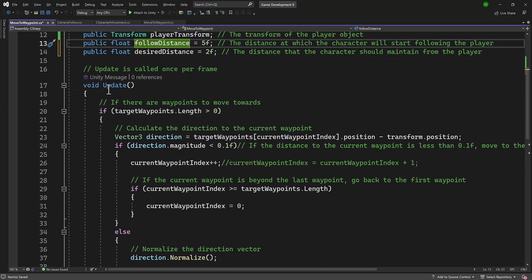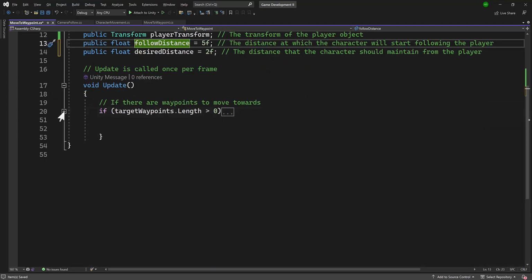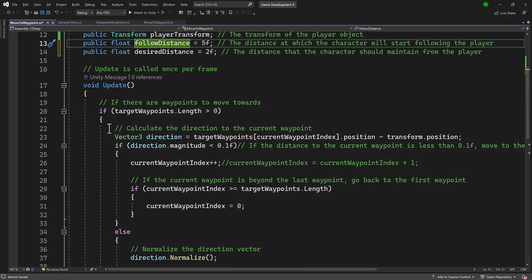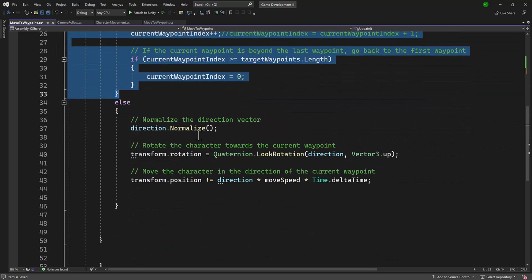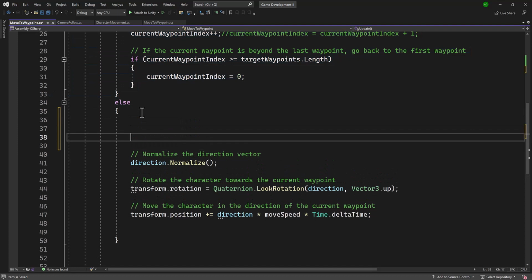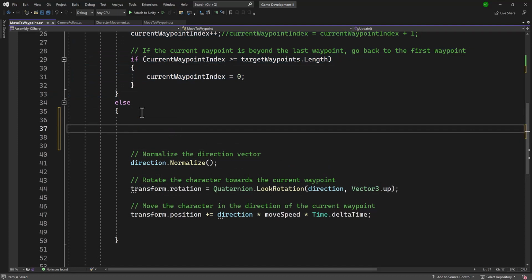Now this logic here, if you recall from this first if statement, or I'm sorry, this one is checking the length of the waypoint. So this is really just checking if we didn't hit 0 for it to go around in a circle. And then this is calculating the direction. So this else area is really where we want to start adding some of the logic. Now, when you think about a character chasing another character, we want it so that when we're within a specific distance, it chases us. And then when we're away from that distance, we want it to return to its waypoint or the nearest waypoint from that array of waypoints that we added earlier. So let's start adding some of that logic.